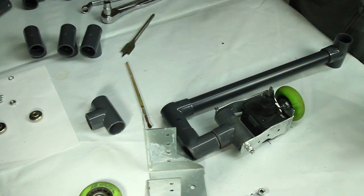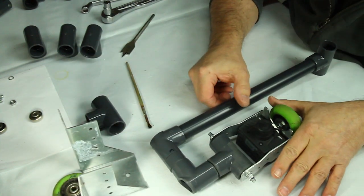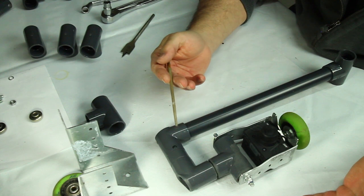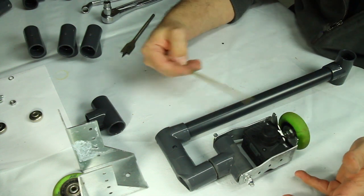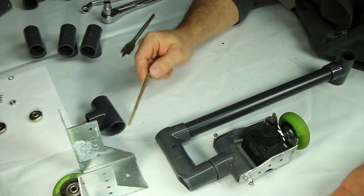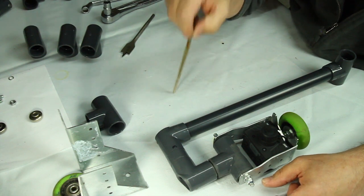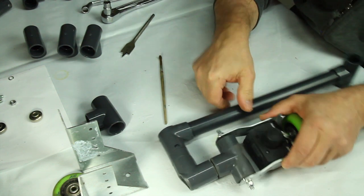That's my setup. If you have any other ideas or any way to improve on it, go for it — it seems to be working fine for me. Nothing's come loose and everything seems to be working okay. I hope you enjoyed the video and it helped you a little bit. I took these ideas from other videos I've seen on three-axis gimbals, steadicams, or hybrid steady gimbals, and put it into something I think is a little handier, a little more flexible, and a little steadier. Feel free to improve on it, and happy filming!